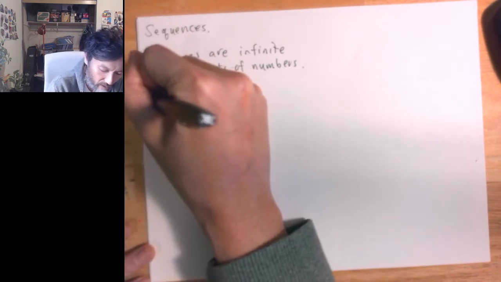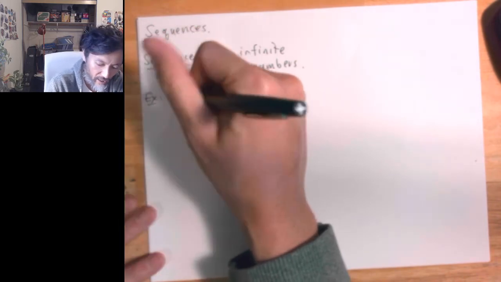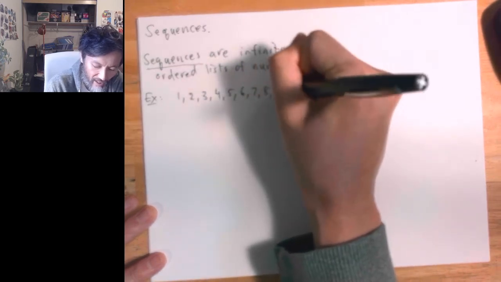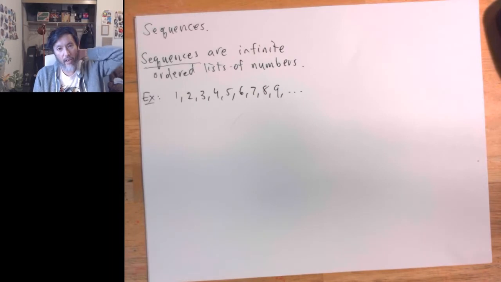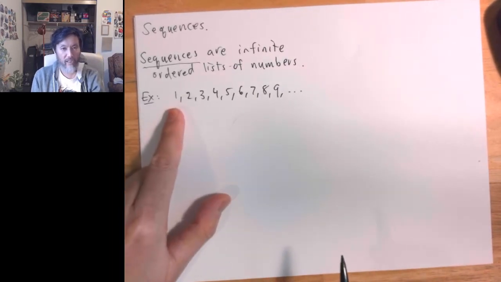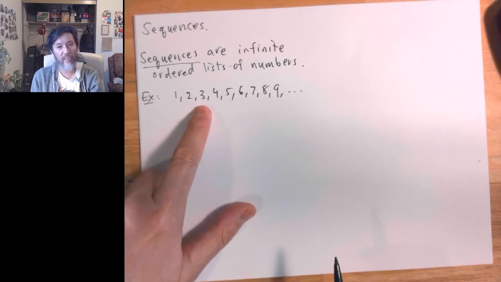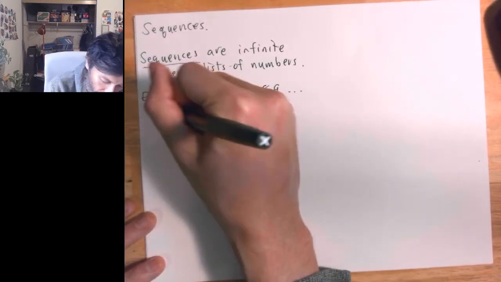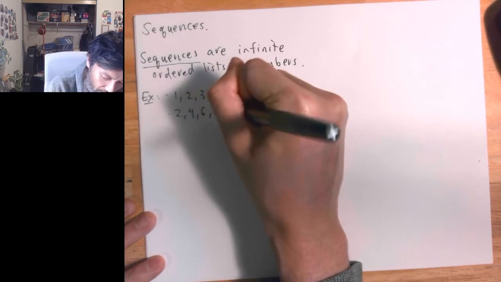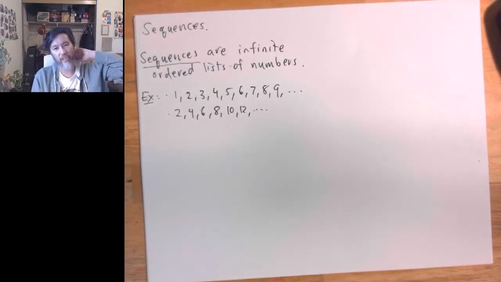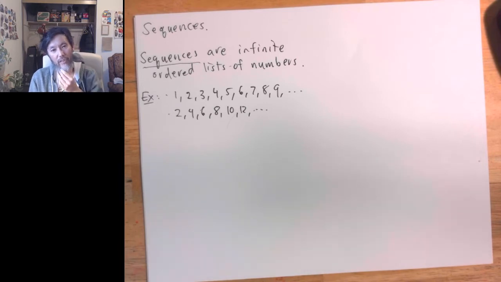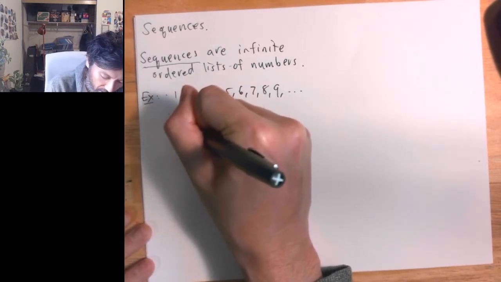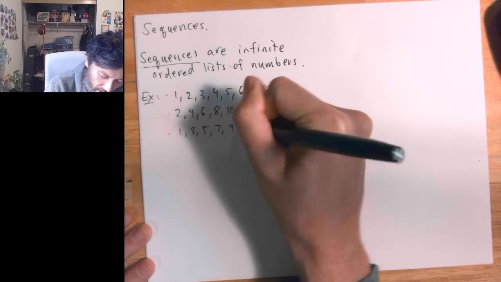So what are some examples? As soon as I show you some examples, you'll know what I mean. So here's an example. 1, 2, 3, 4, 5, 6, 7, 8, 9, etc. Okay, this is the counting numbers. The first term of my sequence is 1, the second term is 2, the third term is 3, etc. Here's another example of a sequence. 2, 4, 6, 8, 10, 12, and you probably understand the pattern. These are the sequence of even numbers, yes? We can do the sequence of odd numbers too. The first odd number that's positive anyway is 1. The next is 3, 5, 7, 9, 11. These are all sequences.